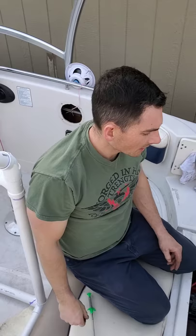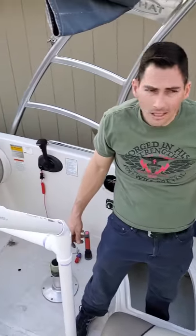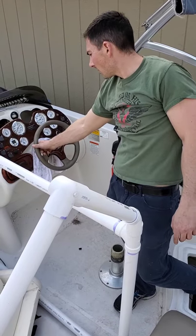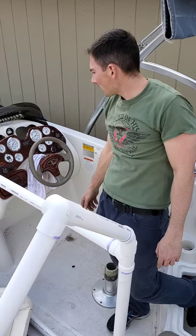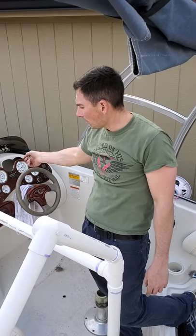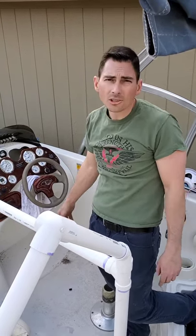Should be good for the steering. The only other thing you need to do is just make sure that the steering wheel is lined up with the direction of the engine. I mean, this has got some natural play to it, so it should be pretty close. From what I can tell, just from moving it here, it's pretty much lined up. But you may have to just loosen the four bolts in there, get your steering wheel right, set it back down, just make sure it's lined up.